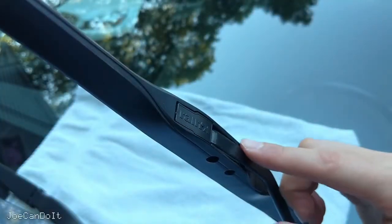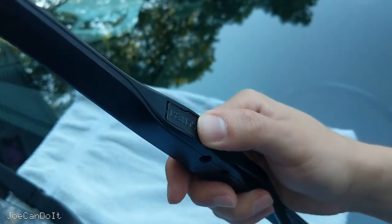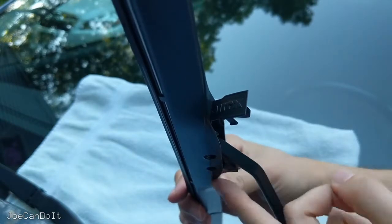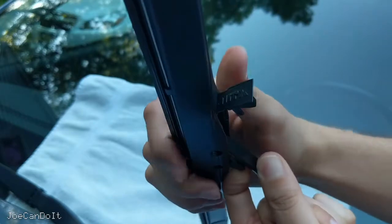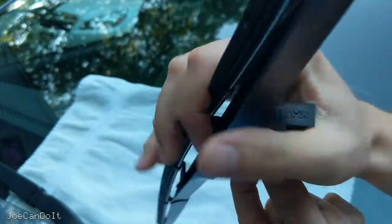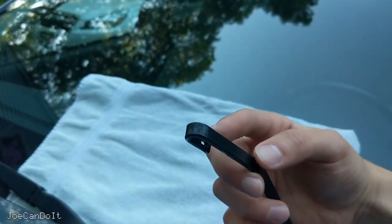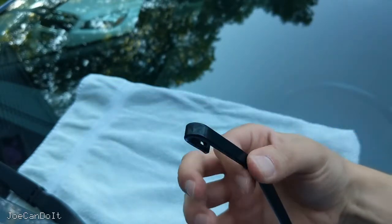Follow your windshield wiper arm up until the metal meets the plastic blade piece. Sometimes you're going to see a little plastic flap here, sometimes you won't — mine happens to have that. Just flip the tab open and rotate the windshield wiper. Underneath this part over here, you're going to see a little tab. Pull that tab in towards you or towards the wiper arm and push this wiper downwards. It took a little bit of force to get it out, but as long as you push that tab up here and pull this tab down here and pull in this direction, you'll eventually get it out.